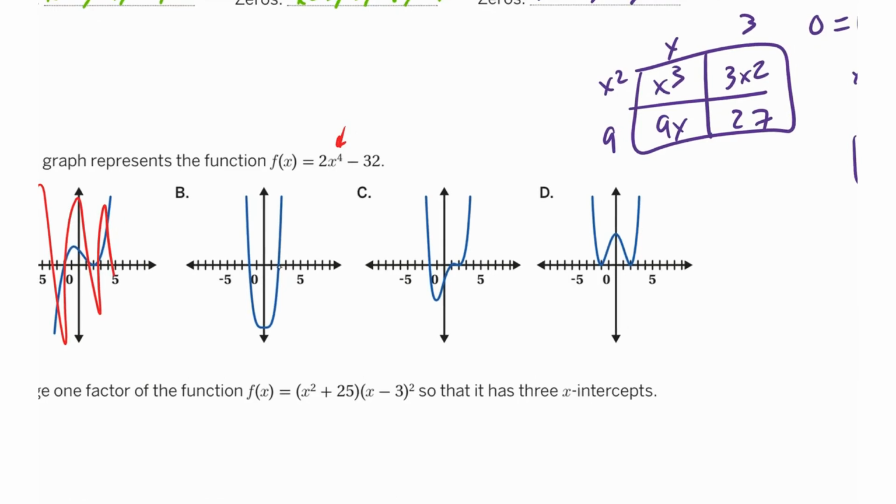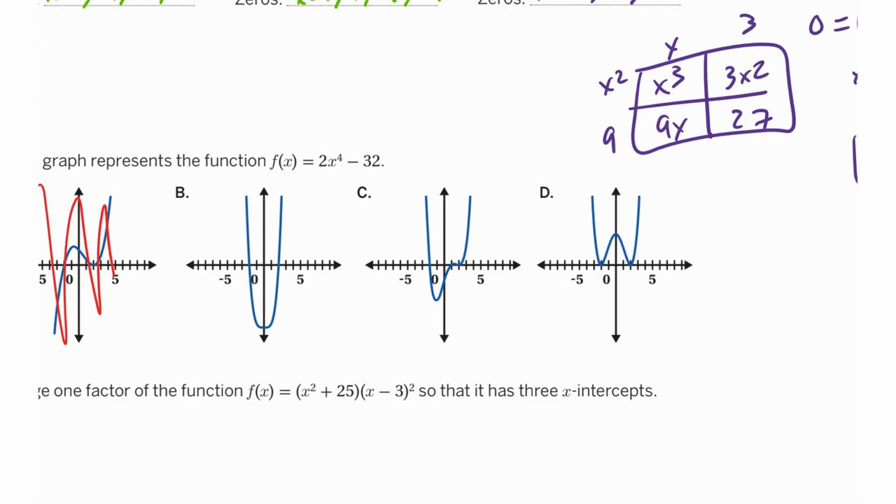Since I know that the zeros here are given to me, I can see we have 3 of them here and 2 of them here and 2 of them here. I could just plug in those numbers to see what I end up getting. The only reason that doesn't work for sure is that it looks like B and D both have the same zeros. One of them has a multiplicity of 2 for each of them. The other one does not. So what I'll do here is try and factor this to see what it looks like if I get those multiplicities of 2 or not.